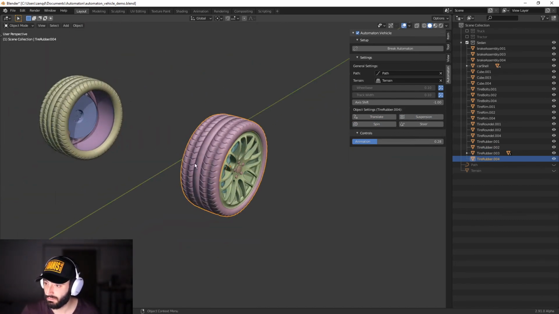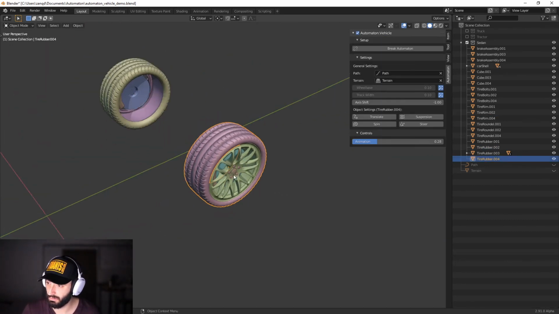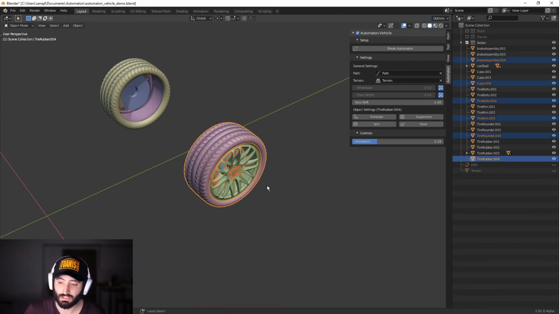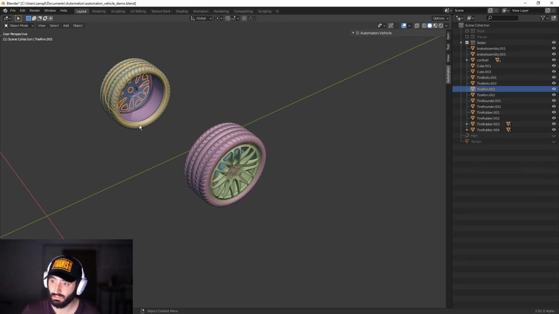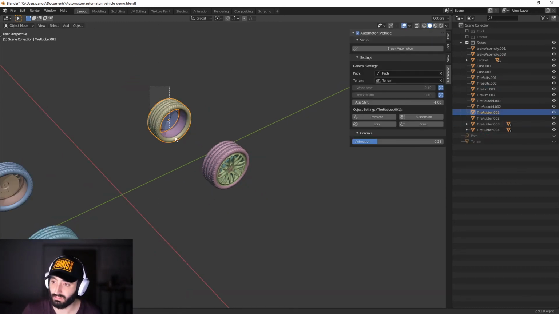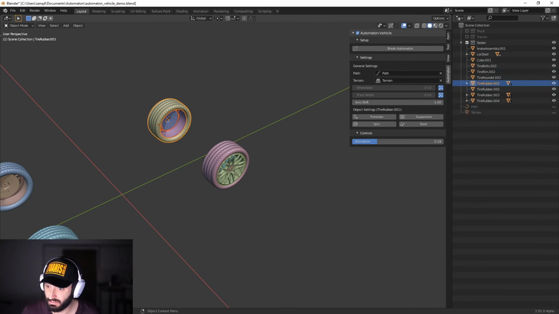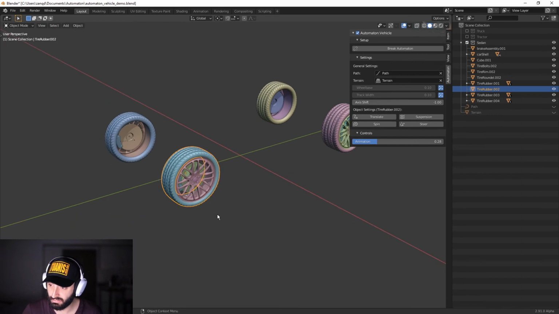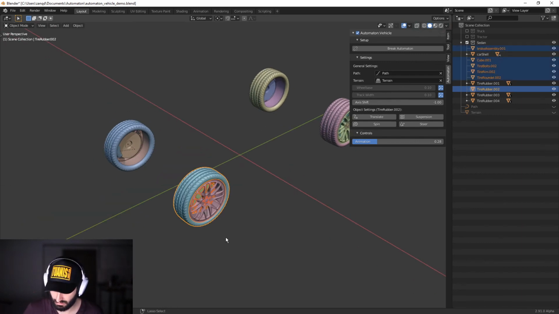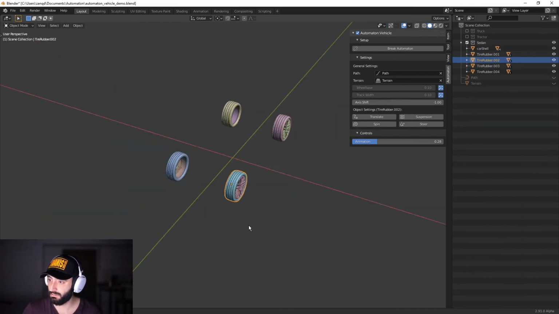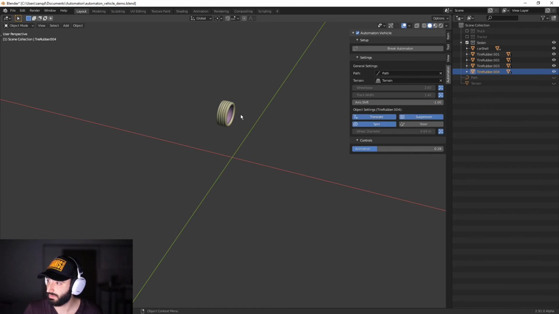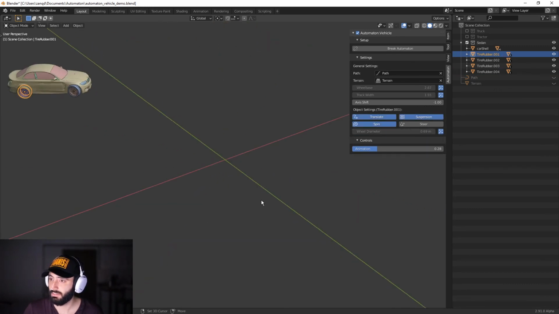Okay, so basically select the wheel and then finish selecting everything else. Control P, object, and do the same for the other wheels. Control P, object, then yeah, this guy is already parented, but this guy isn't. Okay, so if we enable the effects again, I think we're done.